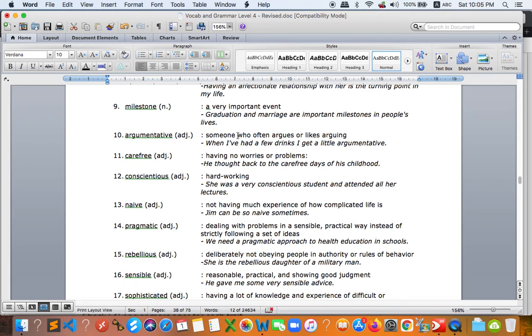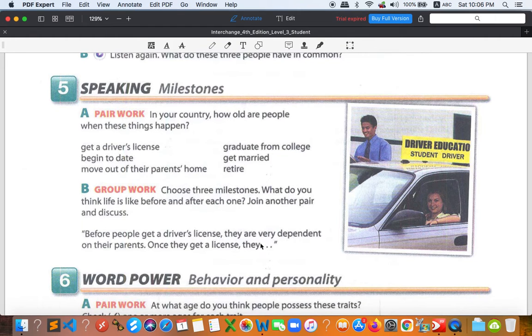So why do they say graduation and marriage are important events in life? Graduation, why? You get a job, right? Marriage, after that you get children, all right? You have children, okay? So your life will be different after you finish a certain event right here, after you achieve this event right here. Graduation and marriage. So this is about milestones. So in this activity, we're going to focus on milestones in our life. Take a look at this all together.